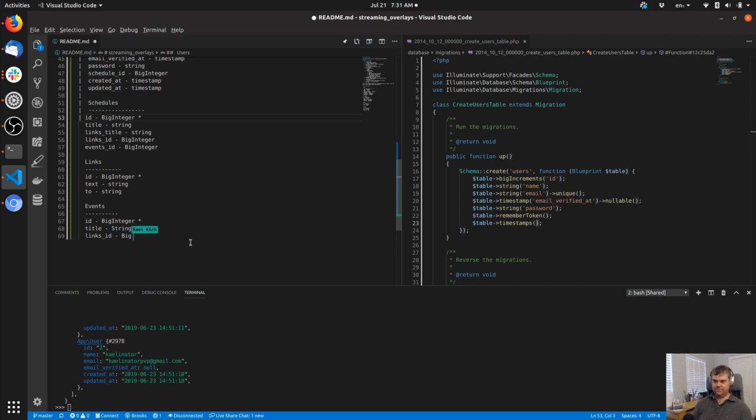Since these are the same thing, they've got an ID, a text, and a to, we could just use that links table again. Wait, actually that's an event. An event has a description. So I'm pretty sure that'll just be a big string.